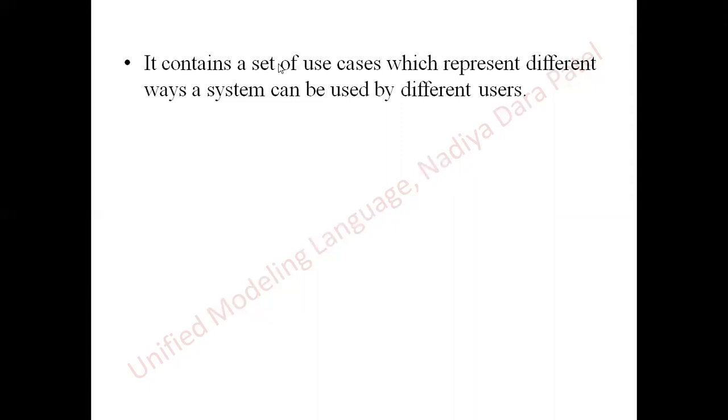So use case diagram are going to contain set of use cases. Now what are these use cases then? Use cases are also known as processes. Now we know process is something which involves an input. It is going to do some working, some manipulation and produce an output. So process is something which is changing input to output, or you can say transforming input to output. So use cases are these processes.